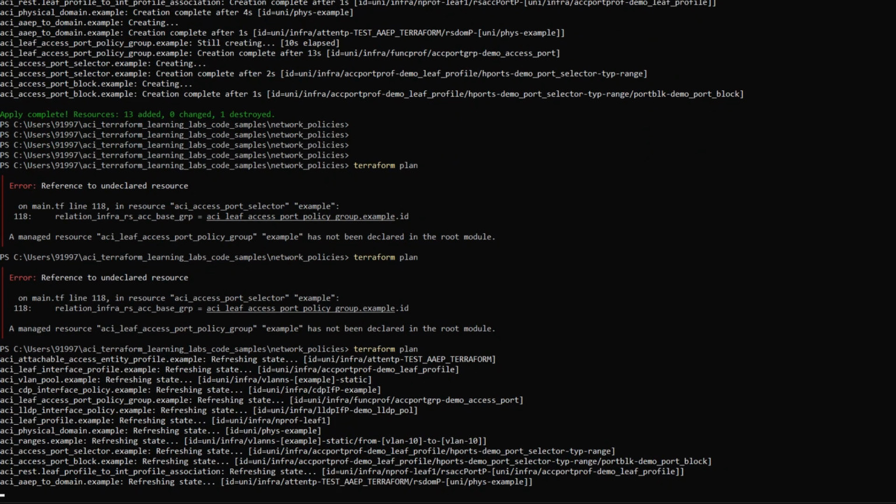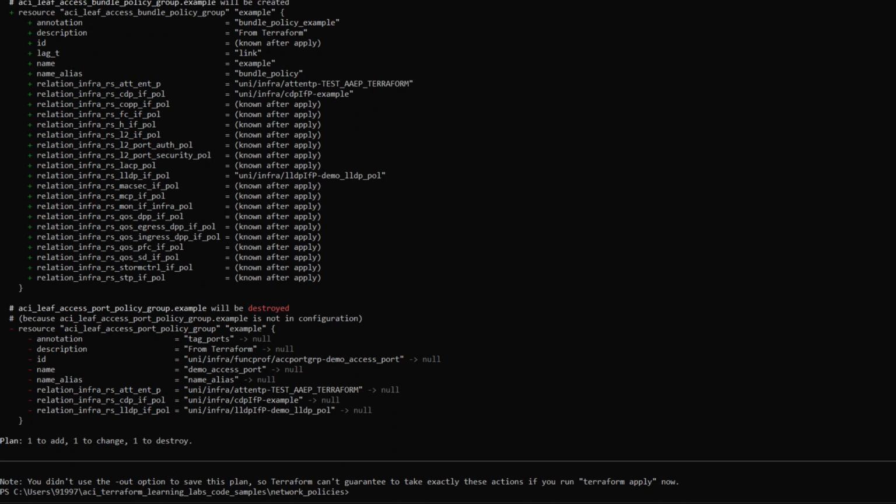Now it is accepting, and in this output you can see the relations got linked to this profile. So we have associated these profiles to this policy group, and here we are destroying the port channel policy group. Now I'll apply this configuration.